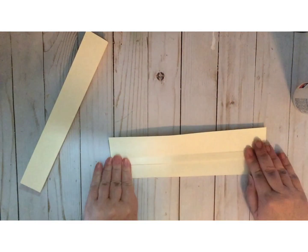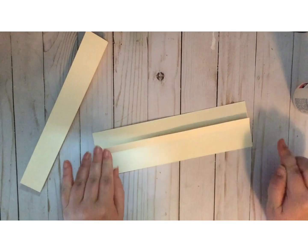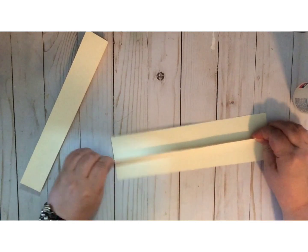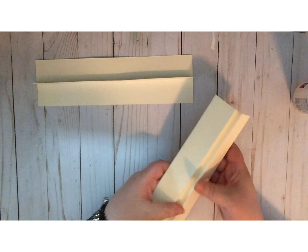Okay, you want to make sure that this is adhered really well. Do the same thing on the other one.